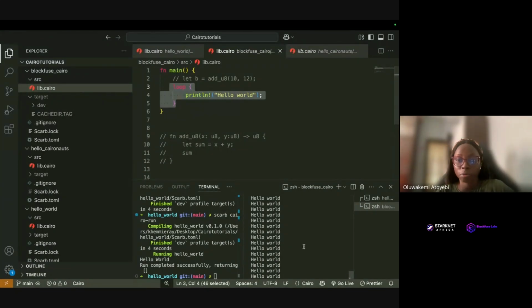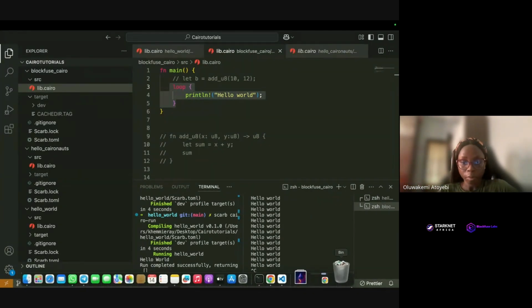It will just keep running and running, and that would be a disadvantage to you. But when you are writing your Cairo smart contract, certain mechanisms have been put in place to avoid you writing code that would run into loops like this. And that is the concept of gas, right? If you write a smart contract that will run in loops, then it means you have sufficient funds to pay for gas. So peradventure, when you finally run out of gas, then the loop will stop.